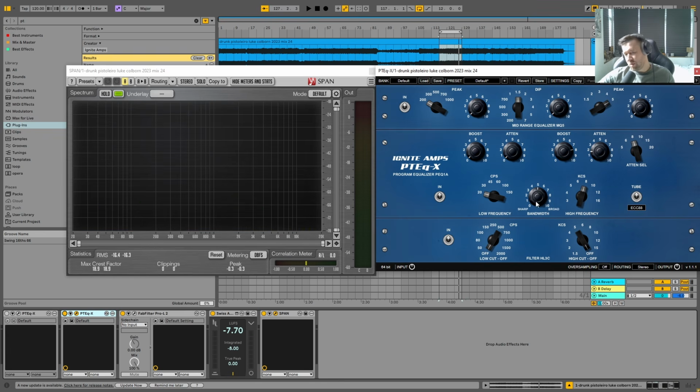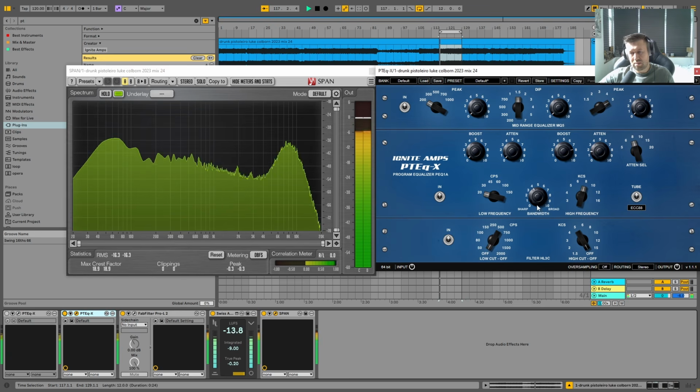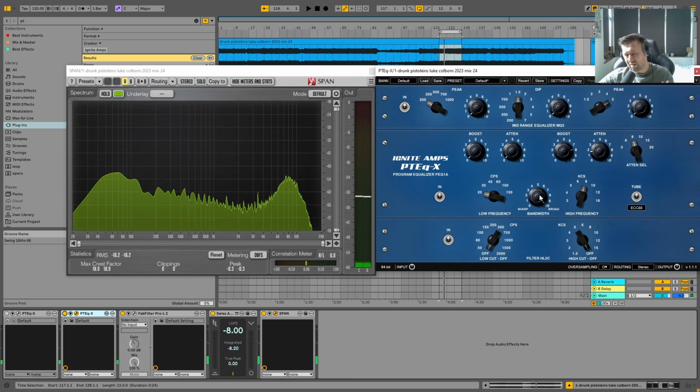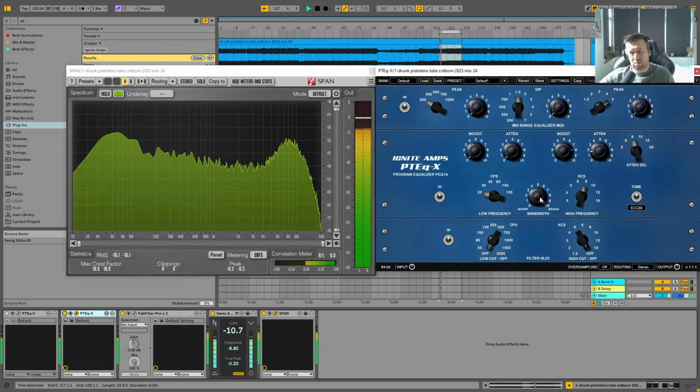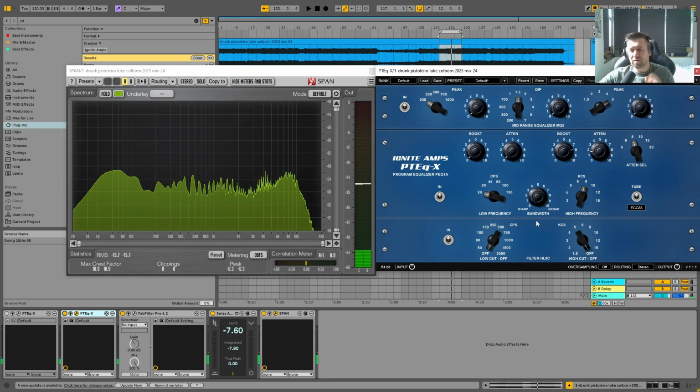And here I'm gonna show you the sharp and broad, how it sounds. Look at this. So here we have something more subtle. And here's very sharp. I think this setting is okay.